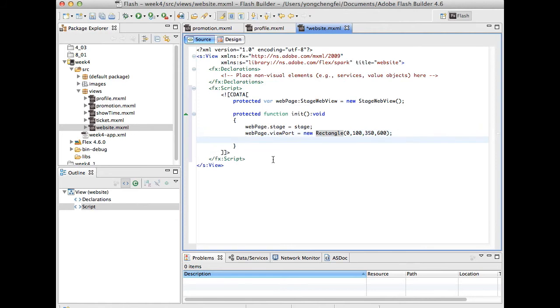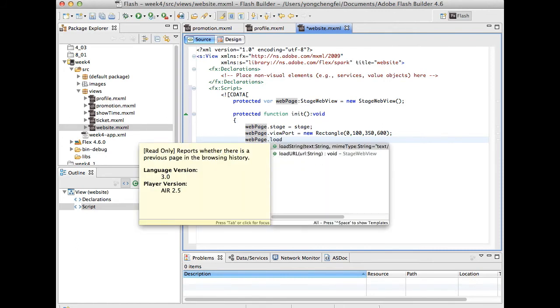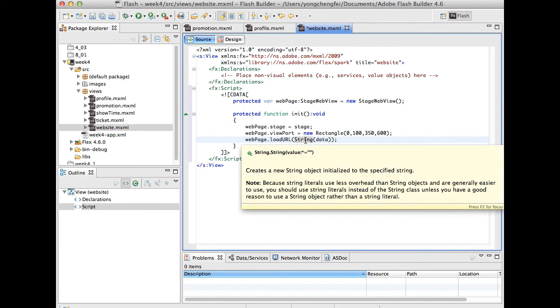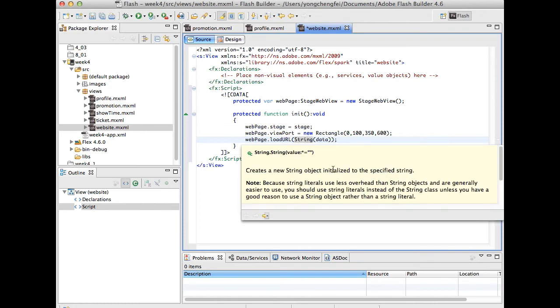And then web view dot load URL string data. Okay, see. My web view load URL, no need to explain, right? Load URL, string. Do you look at this? What is this string? Create a new string object initialized to the specified string.